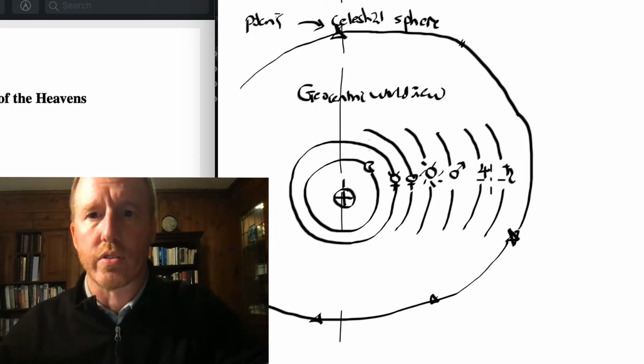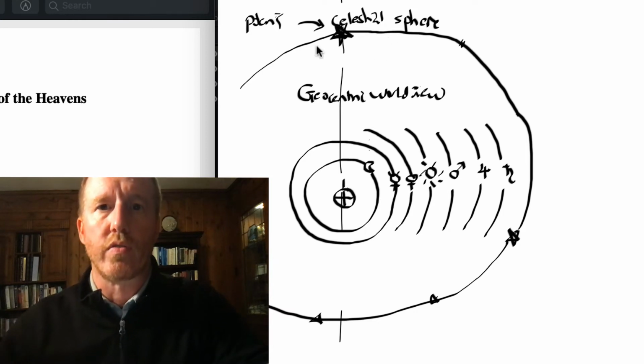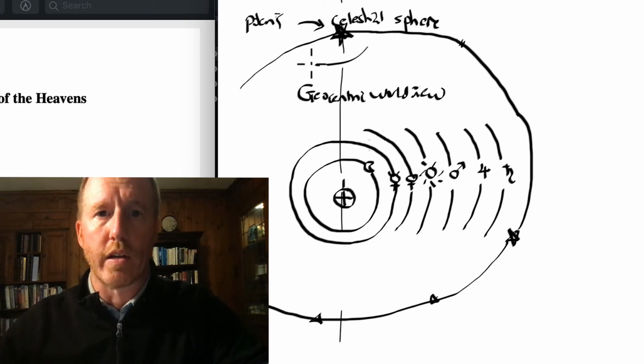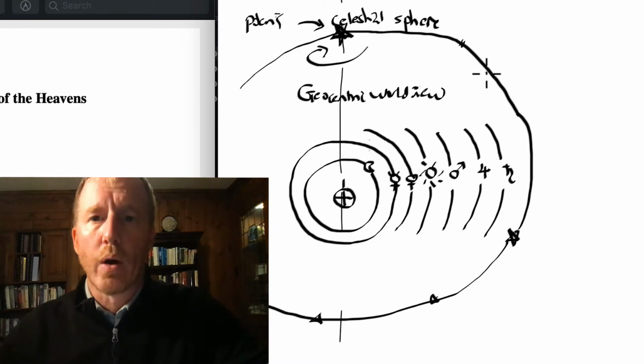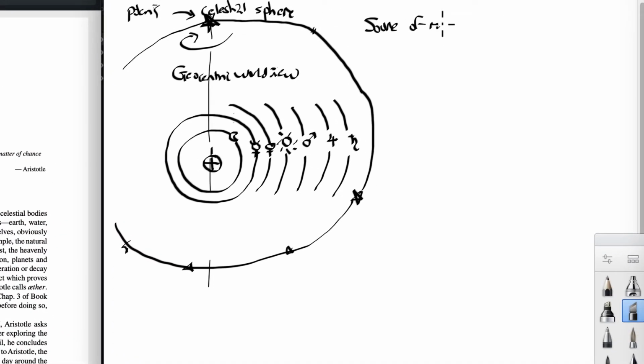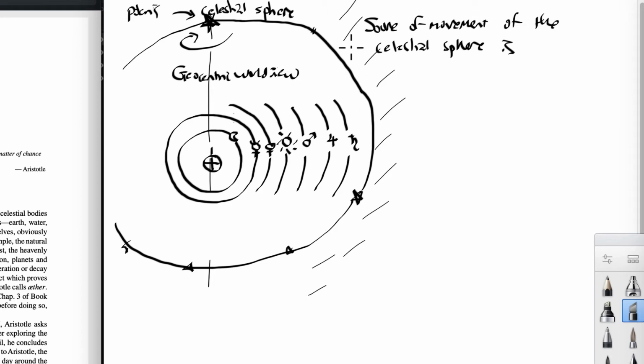We'll come back to the planets and the sun and so on in a little bit, but we're just focusing on this sphere. He's going to say this is a spherical object, this body right here. It actually is an object, and it's rotating around the Earth. Okay? Now, why does this thing rotate around the Earth? He's going to say that the source of the movement of the celestial sphere is outside of it, sort of out here in this region. There is something that is causing this sphere to rotate around. So it's outside of the body of the celestial sphere.